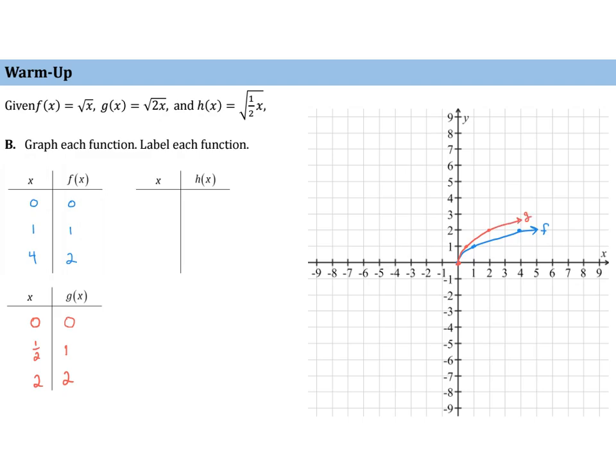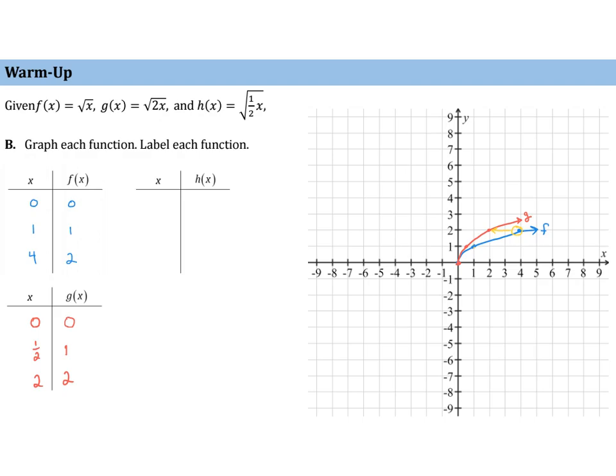So there is g. Now what I want you to notice is this point moved there. It is now half as far from the y-axis as it once was. Likewise, if we look at 1, 1, it has now been moved to 1/2, 1. These have been compressed horizontally. They've been squished horizontally toward the y-axis by a factor of 1/2.